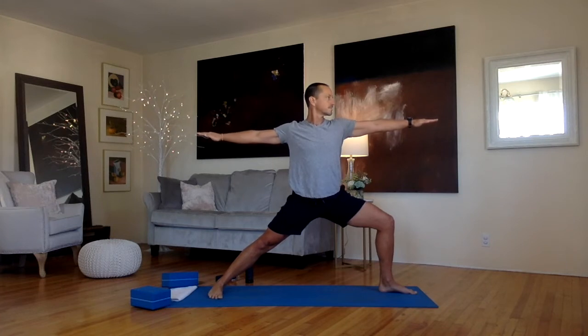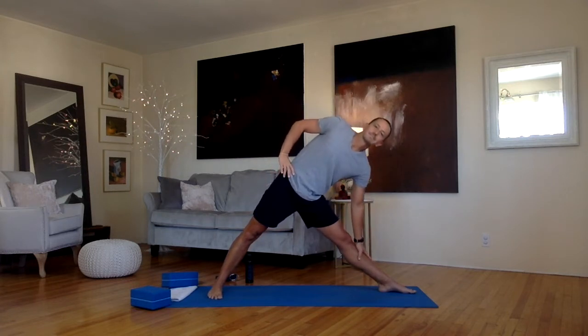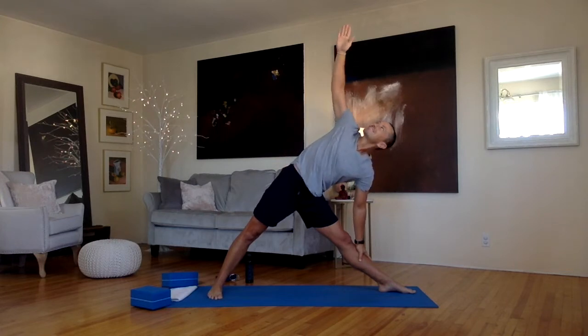Straighten that left leg. Bring your hands back to your hips from there. One more pose here. Triangle. Bring that left hand out and down. Walk it down somewhere along that left knee or shin or ankle or a block. Both legs are straight. Then reach your right arm straight up to the ceiling here. Triangle like this. It should be hard on your balance and a deep flexibility in the inside of that left leg here.